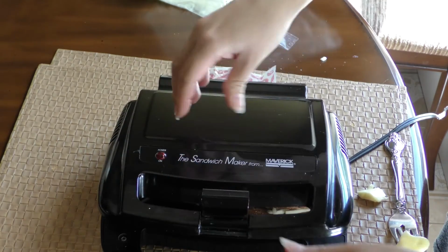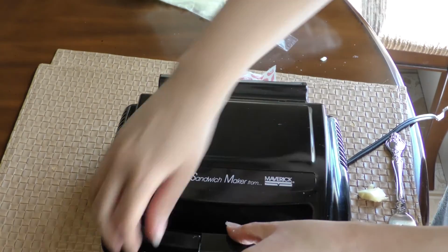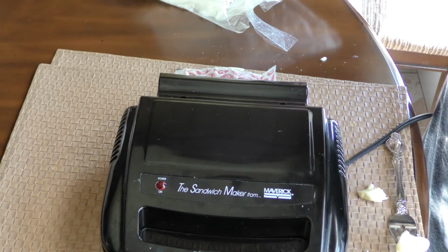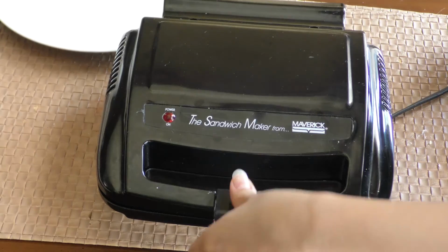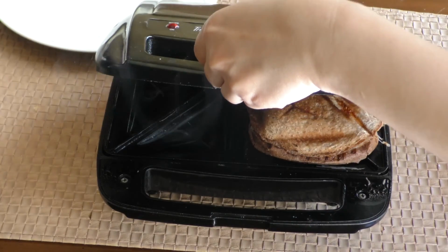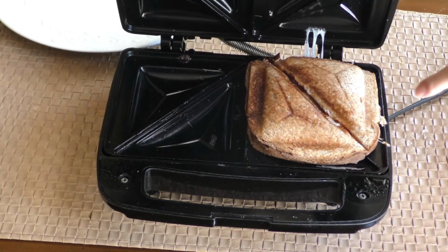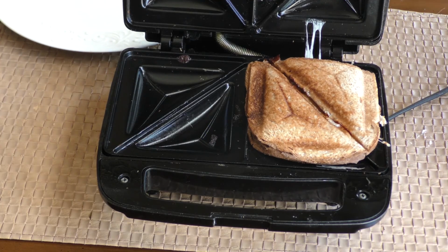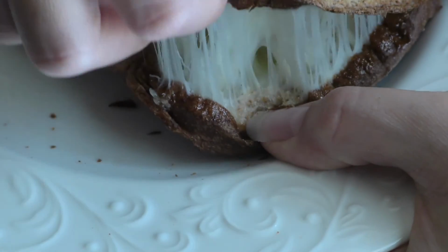But let me know in the comments if that's normal with today's sandwich makers. I don't even remember if that would happen in the past. I was too little and I really wouldn't use it. My mom would make us the grilled cheese sandwiches, but I don't know. It just got really hot on the outside, but I was actually really pleased with it. It's pretty awesome. These things really do last forever.